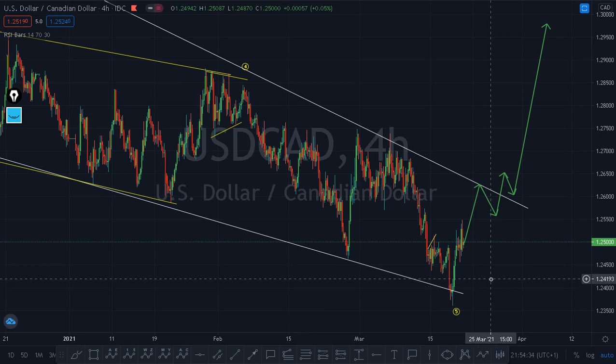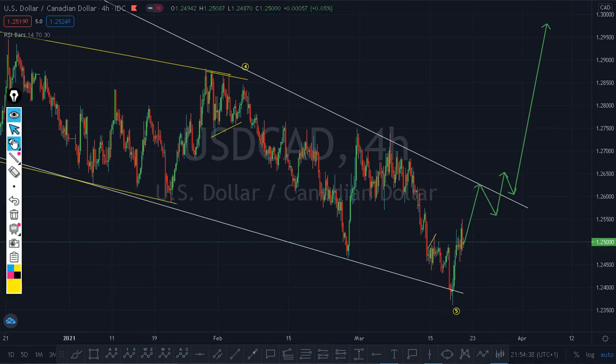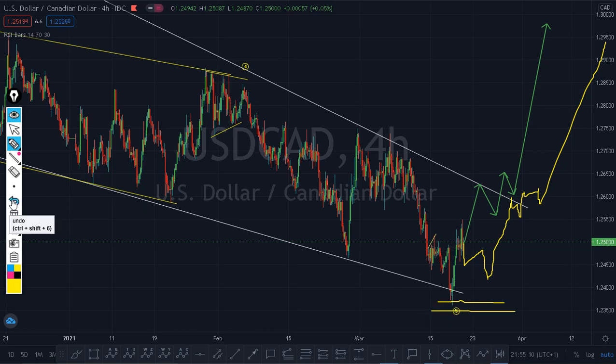So I'm expecting the move to continue, even if it makes something like this, it can still go up. Maybe something like this, break this, and continue going up. So I don't expect a further move that will break here. If I get a good pullback, I will buy, and my stop loss will be a little below this place. In this trade I will not close it unless I see a bounce, that is a candle that shows that this line is rejected.